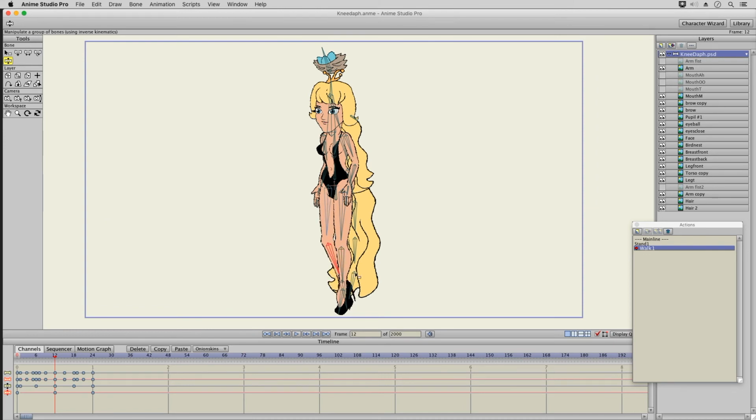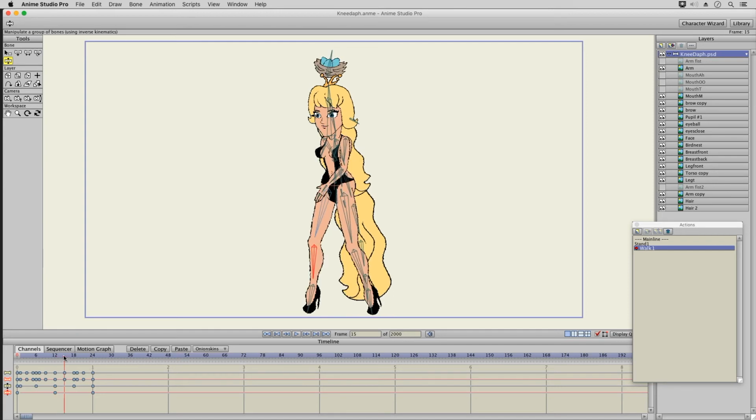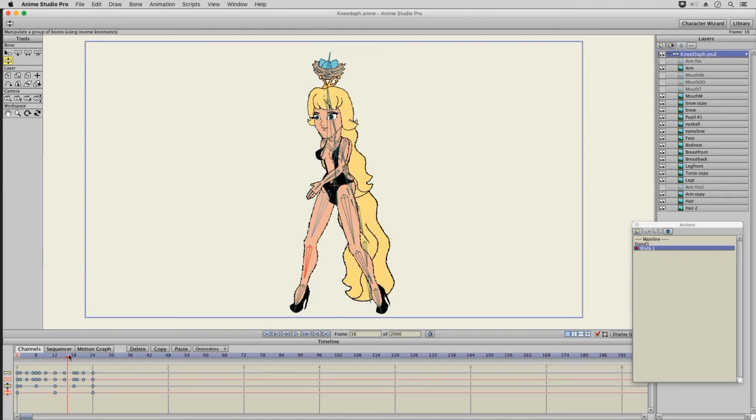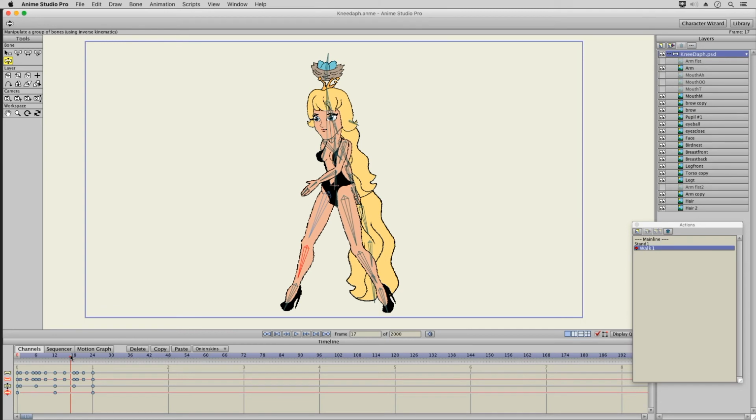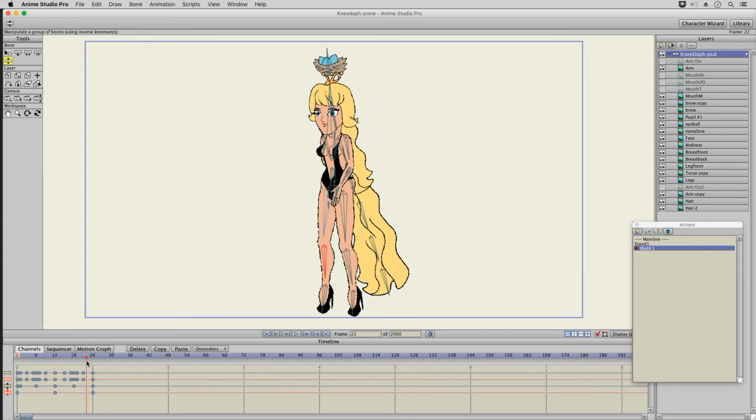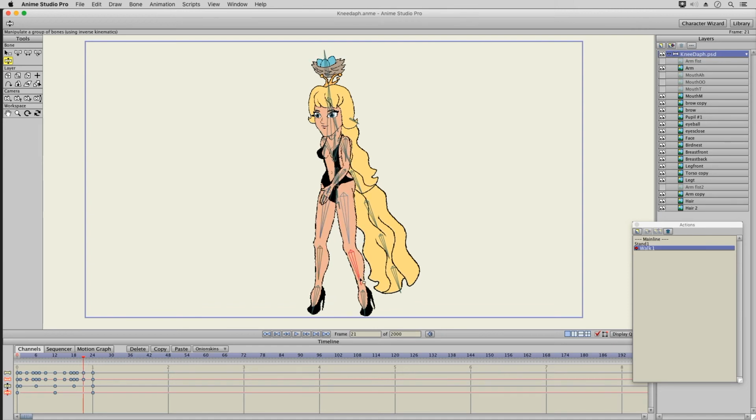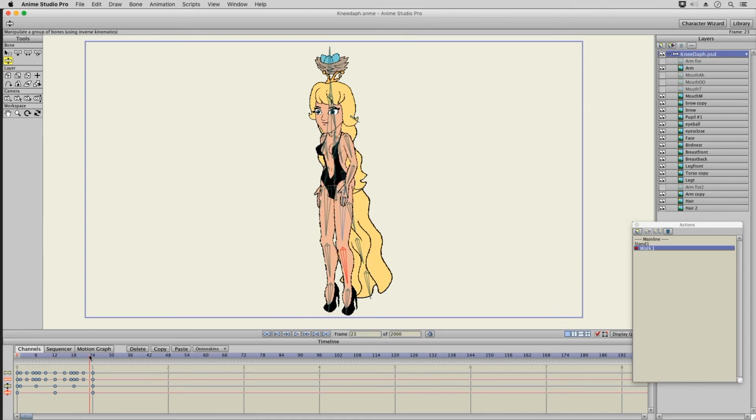So right here, I could have it bend up a little as though it's lifting up, and then right there it hits its point. So this one here I could have bend back a little, and then for here have it like that maybe, and then the tricky part here is frame 1 to 24.